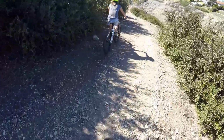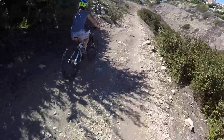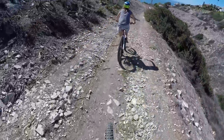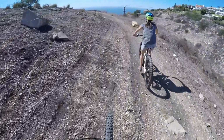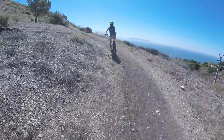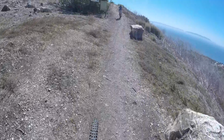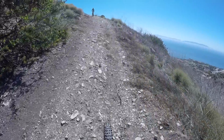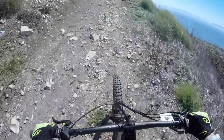Perfect. Taking advantage of those nice hydraulic disc brakes. Oh, she's taken off. My bike went off earlier. There we go. We got the power back.